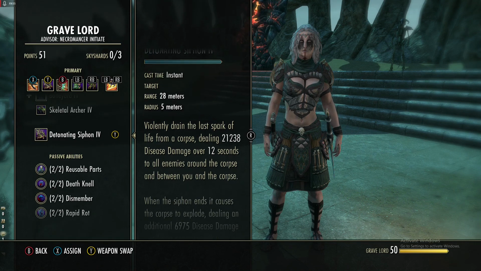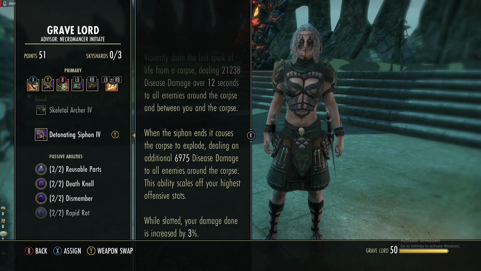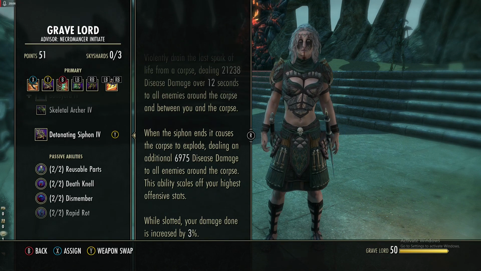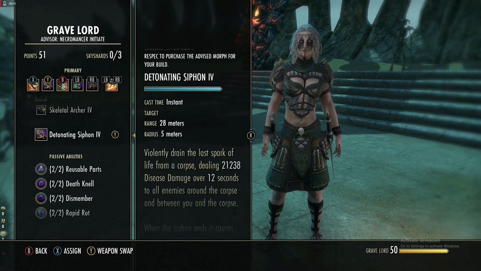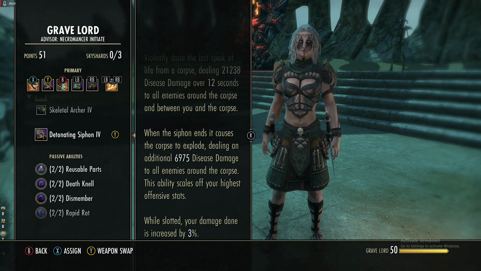This is a tether. Now when it ends, the corpse will actually explode and deal an additional 7k damage to all enemies around it. This scales off of your highest offensive stats. So if you're a Magicka Necromancer, this actually out damages the Magicka version. Since there's also no cost, it doesn't matter if you choose this. But while slotted, your damage is also increased by 3% overall.